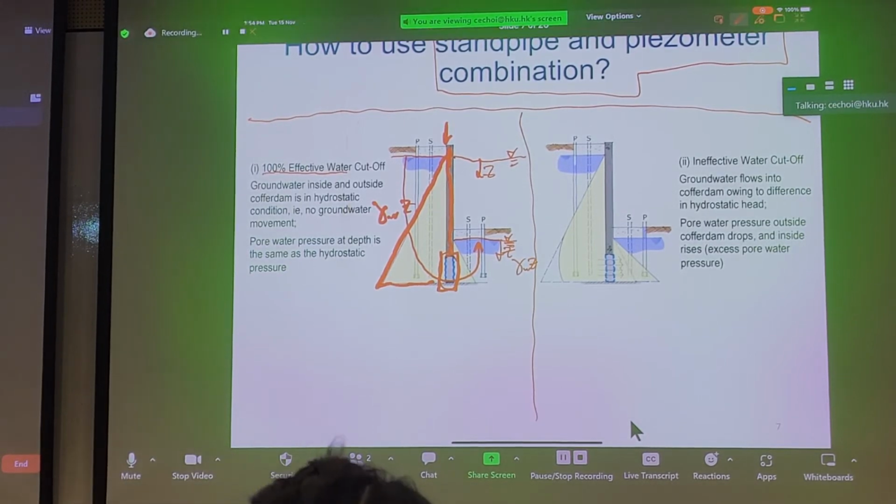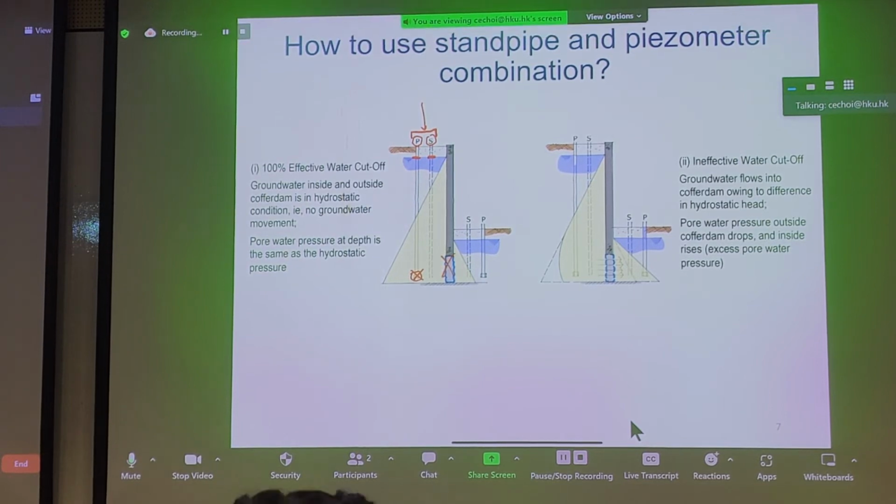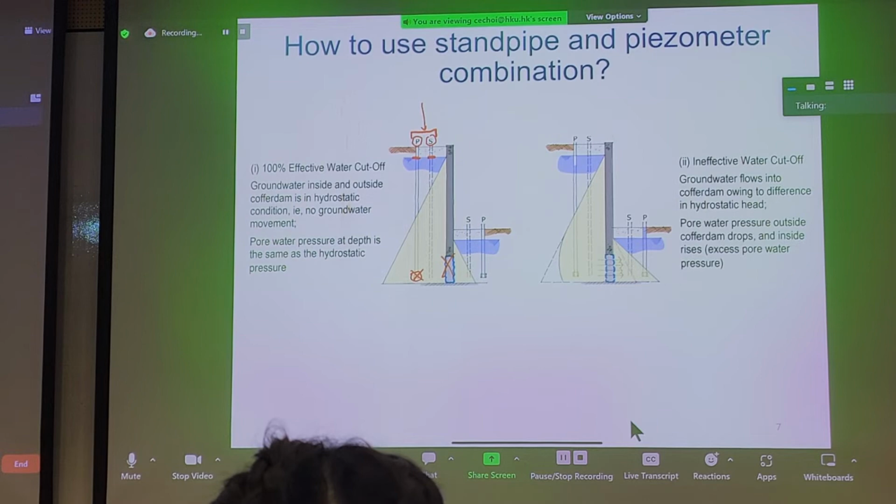And what does this mean relative to standpipe and piezometer combinations? Well, you can see that if you install this kind of combination, let's say this was one borehole, you have P for piezometer, S for standpipe, and remember that the standpipe is fully perforated with depth, while piezometer only gives you a localized reading at this particular elevation. If you're hydrostatic, what happens? Well, the elevation is the same inside your piezometer and your standpipe. There's no difference. And right now it's hydrostatic because we mentioned this is a very good cutoff. Unlikely, for most cases, it's difficult to have a very good curtain, right?